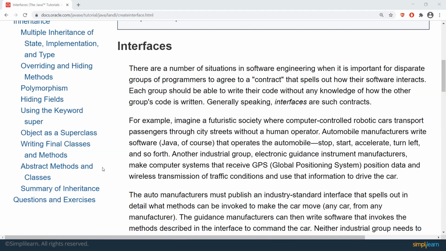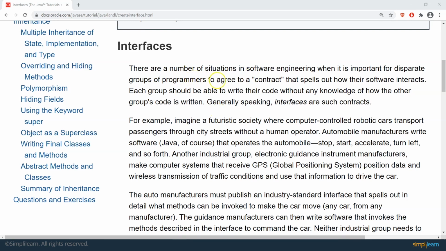The problem here is that all the car manufacturers are not working on a single contract. They are not respecting a single interface, which will create a poor user experience, because whenever users have to buy a new car or switch from one manufacturer to another, they are completely clueless as to how to drive that particular car, because the interface they were using in the previous car is completely different from the interface they are being shown in the other car. And that's the basic need for the concept of an interface. Think of it as a contract agreement.